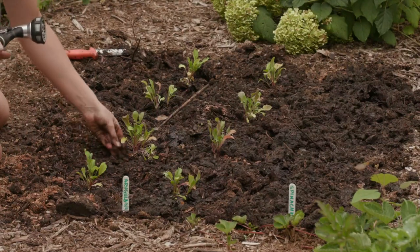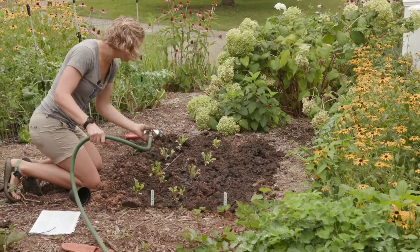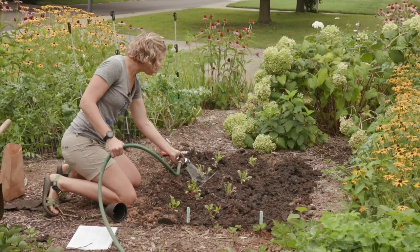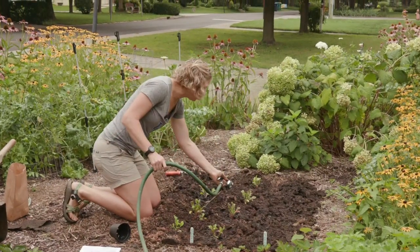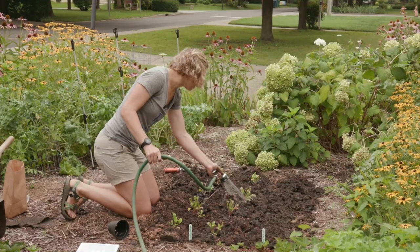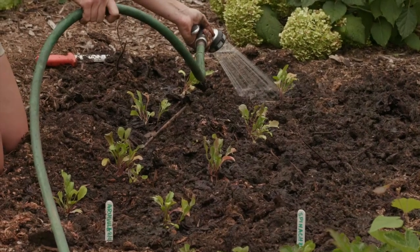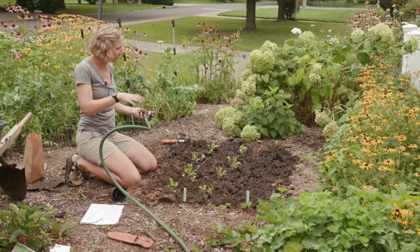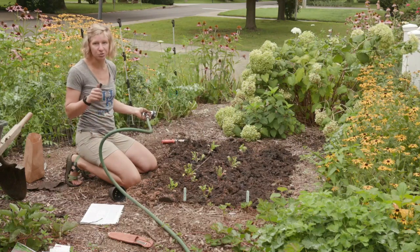I'm going to come back and add just a little more soil around the top as they go. Another way to help prevent shock is to keep watering. Newly transplanted things need water every day — about a quarter to a half an inch of water every day — for the first week after they have been transplanted. It's a good time to watch the weather; if we're going to get rain you probably don't need to go out and water. But I still want to go ahead and water my plants to make sure they're getting what they need — the more water we have the easier it'll be for the plant to get re-established.